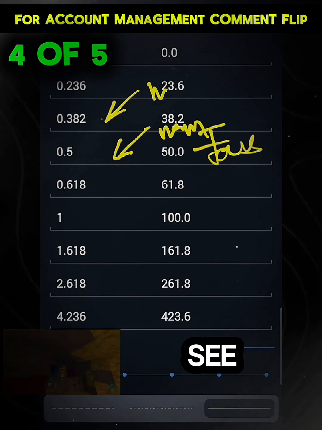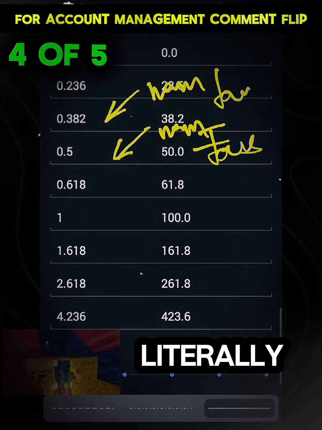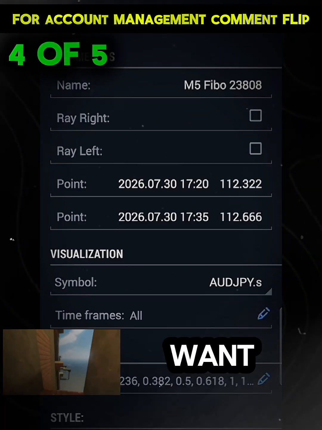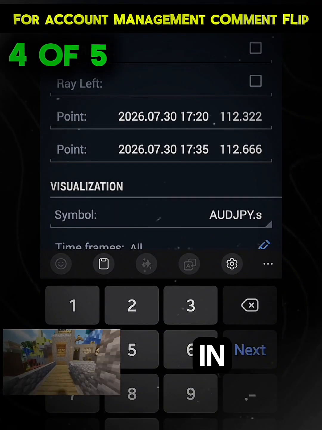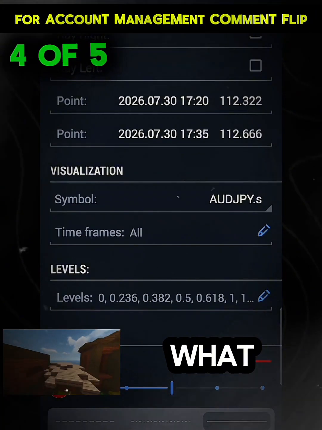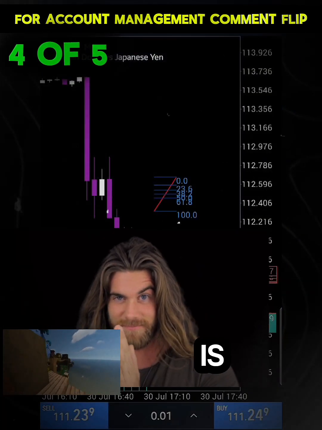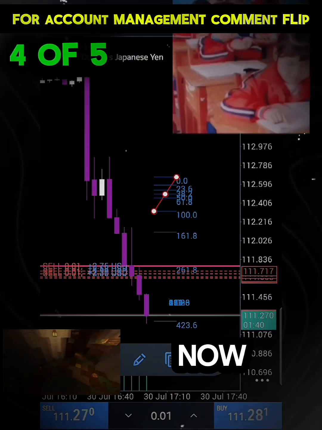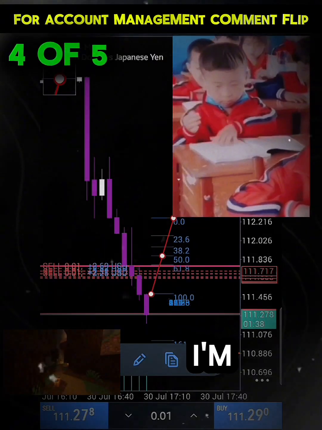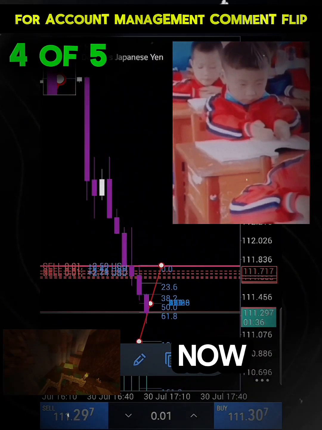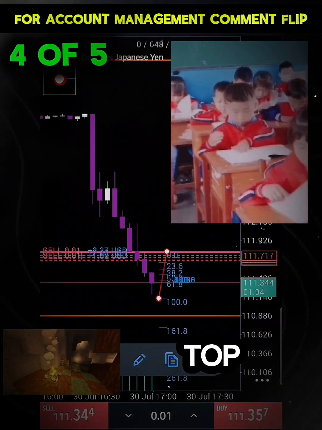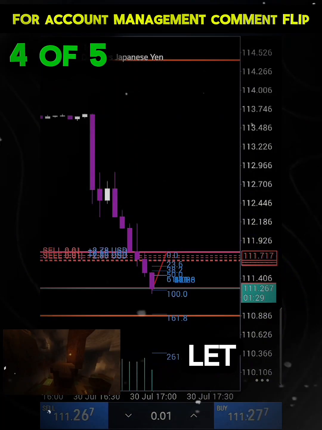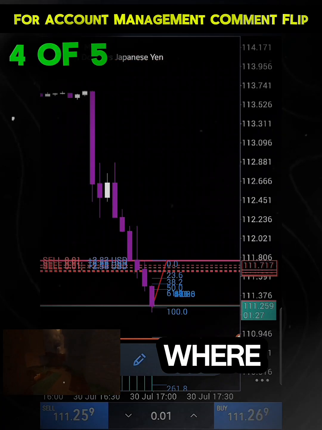But let's just see, this whole three stuff here is literally the main stuff you need to focus on. So basically, you want to keep those three numbers in your head, and how you want to plot it is that you want to either plot it on the major daily bias or the now bias. For this example, I'm going to be plotting it on the now bias. So you want to take it from the top, and then you want to plot it to the low of the range. So let me just put that range back where it is.